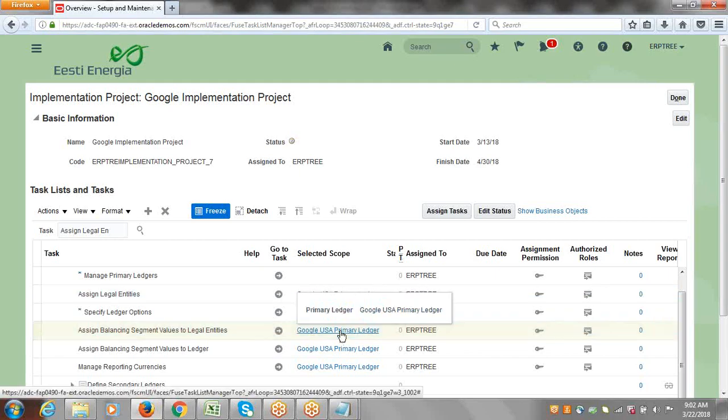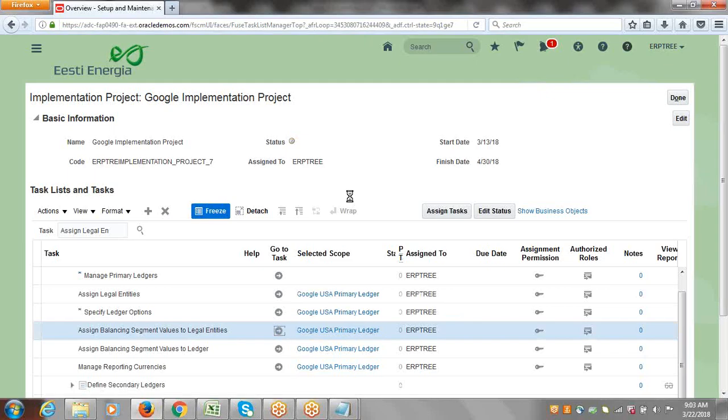Make sure that you have the right primary ledger in selected scope. Now if you click on go to task icon, within this primary ledger under the company segment or through the company value set, whatever values we have, those only we can assign to the legal entity which is associated with this primary ledger only. Okay, so just click on go to task icon.